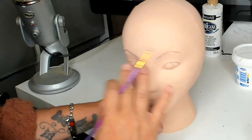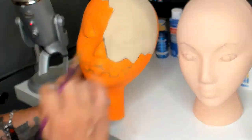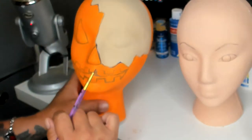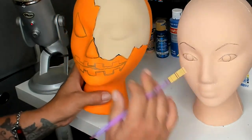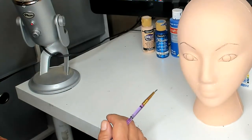And if I have time after I do these eyes, I'm going to do this head, finish her up. I got to do the eyes, the glitter, the paint. So if I have time, I'll do this. Actually, I might end this video and do another live for this one, but we'll see if I have time.